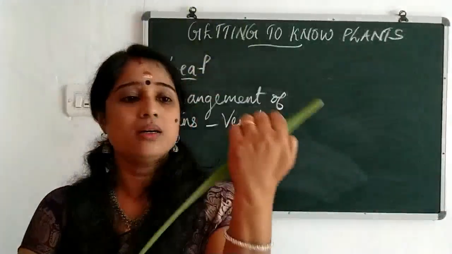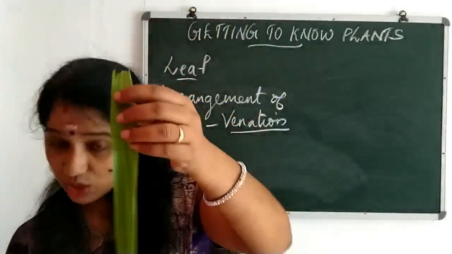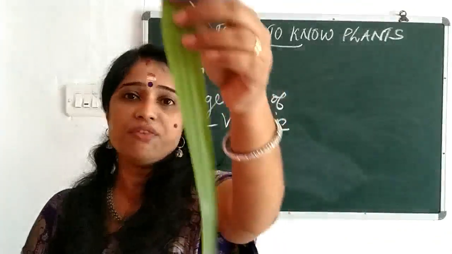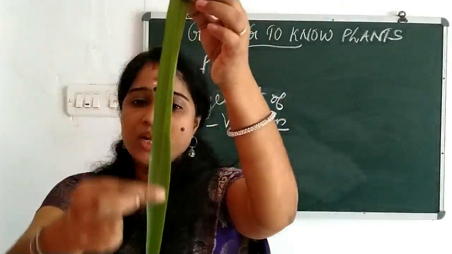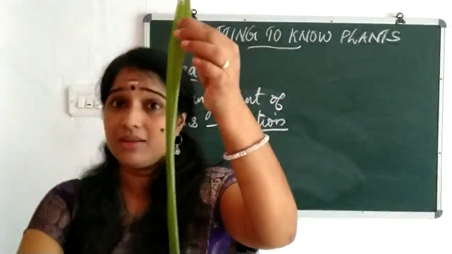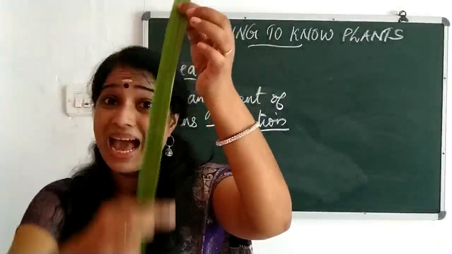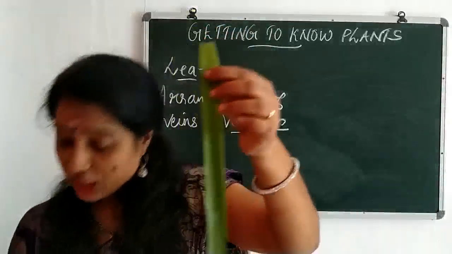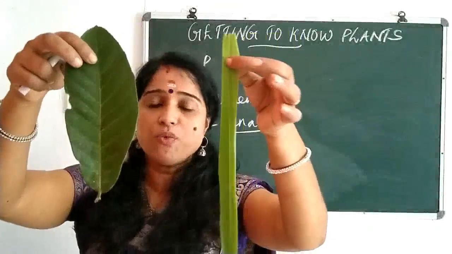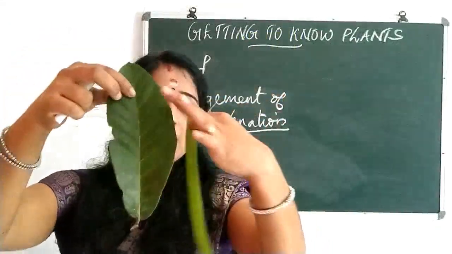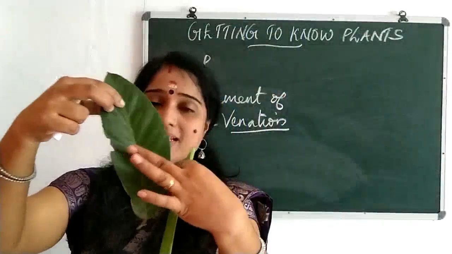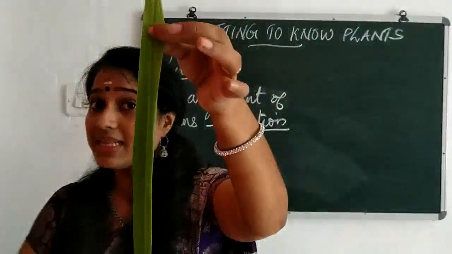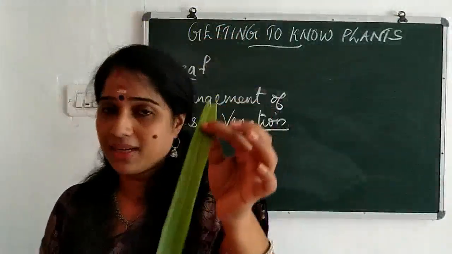What about here? Can you see any branches here? You know, this is a line, isn't it? Just observe the leaf very carefully. We can see only lines. This is parallel. The vein is only in a parallel or straight line. Hope it is clear. So in these two leaves, the arrangement of veins is entirely different. Here you can see the veins are branched, and here you can see they are parallel or straight.